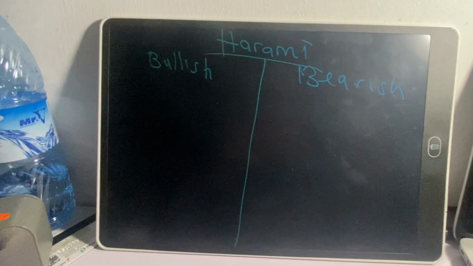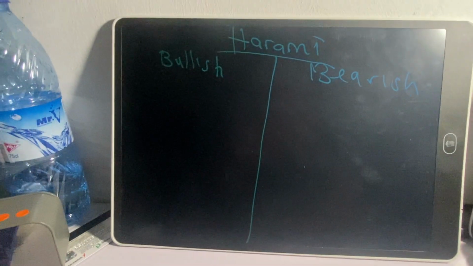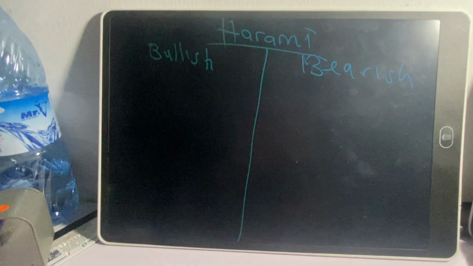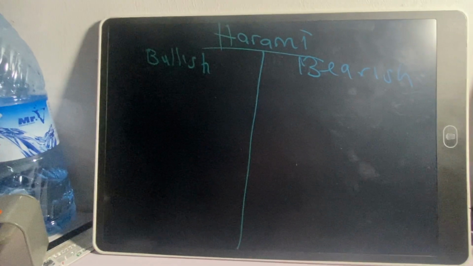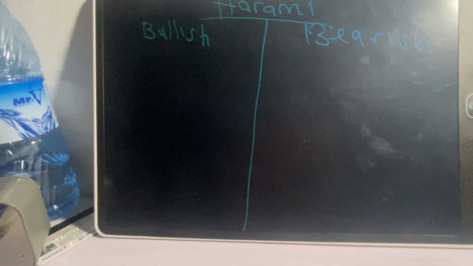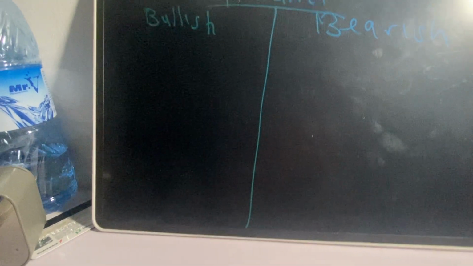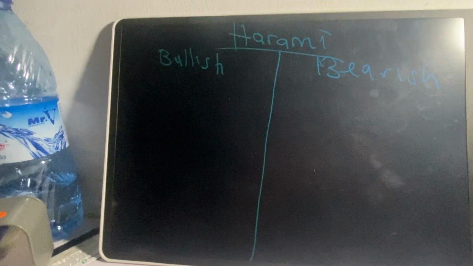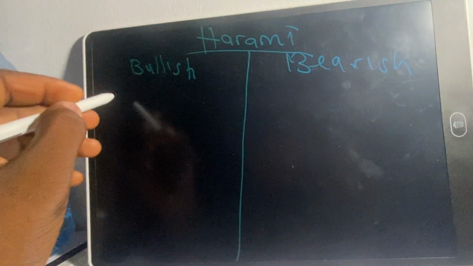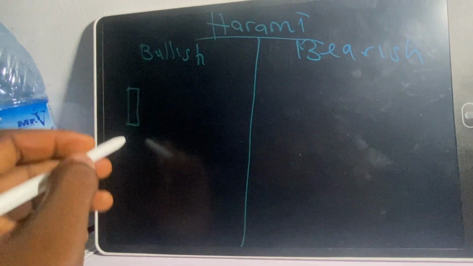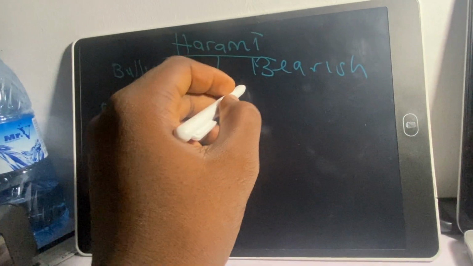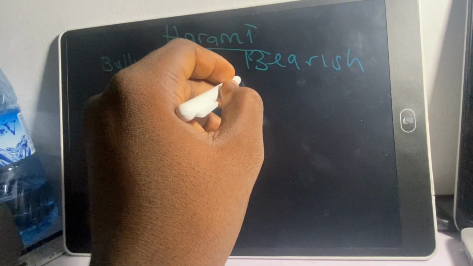It also consists of two candlesticks. Two candlesticks form the harami pattern. And this is it. It is just a direct opposite of the engulfing. Let me just explain and let you see now. What happened here now is it must be two candles. The first, the second. Must be two candles.